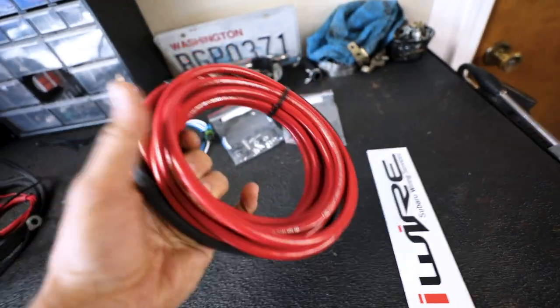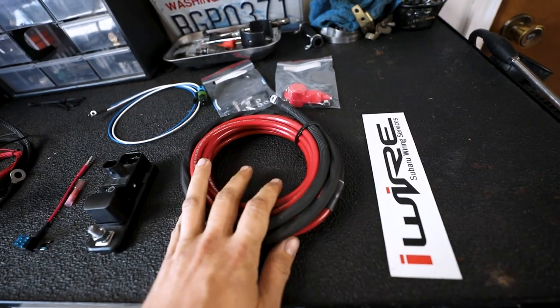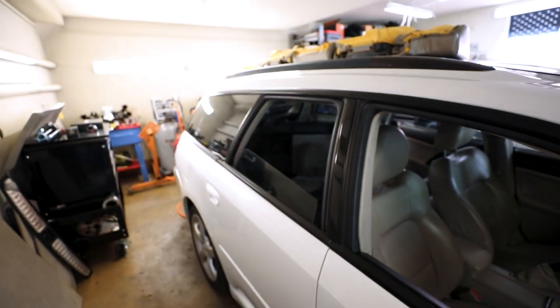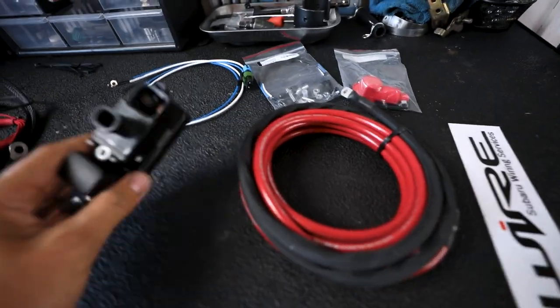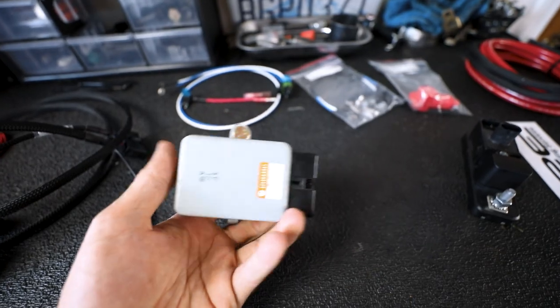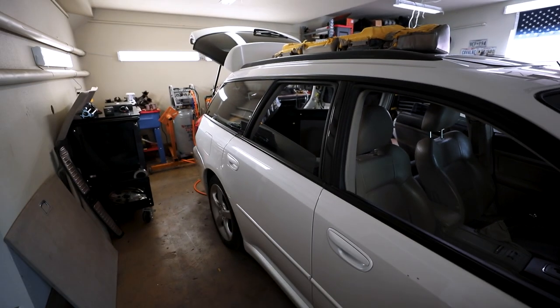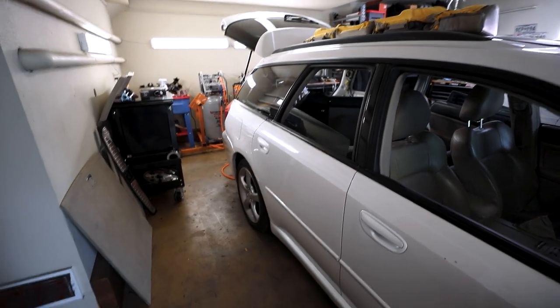Going over what is included, you get a power wire, super long because it's supposed to run from the positive terminal all the way back to the very back of the car, where it is going to connect to this guy. In the back of your car, you're going to have your fuel pump control module. On the Legacies, at least on the wagons, it's on the driver's side. For almost every other Subaru out there, it's going to be on the passenger side.